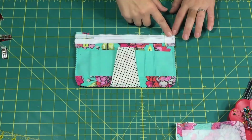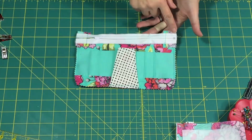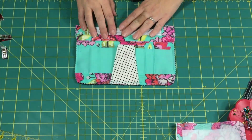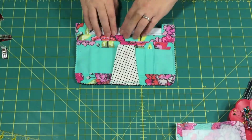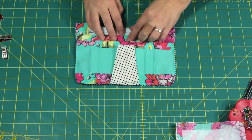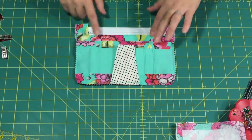Okay, so I went ahead and attached my zipper to my main pouch. So there's my zipper line right there. So it should look like this if you fold it over, and I went ahead and pressed that just because. And I'm doing this kind of fast, so my stitching is not exactly straight, but this is for me anyway. This is a bag that I'm actually making for myself. So then we've got that.